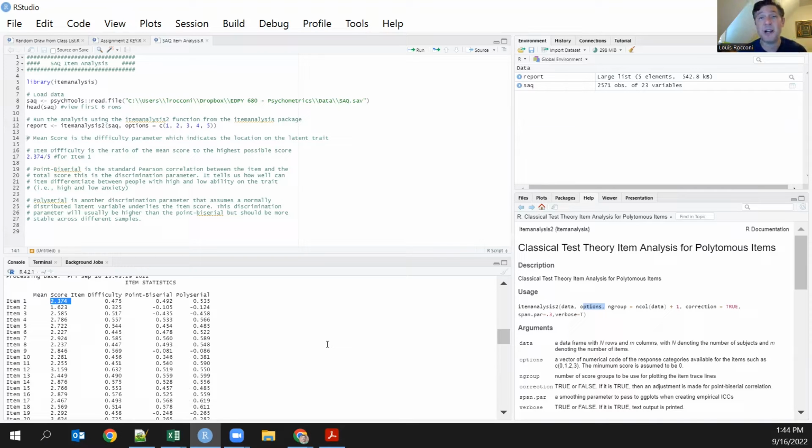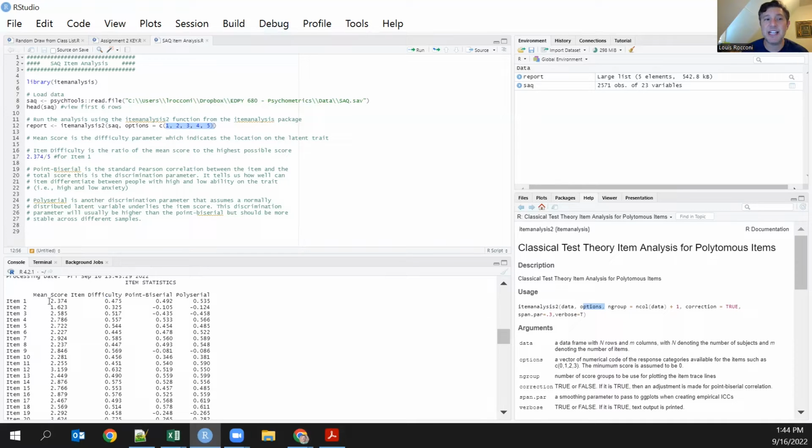So it's the average location on that anxiety continuum. You kind of think of it like that. And remember, ours ranges, we said, from 1 to 5 here. The item difficulty, what they're trying to do here is place this mean score back on the original item difficulty 0 to 1 type metric.